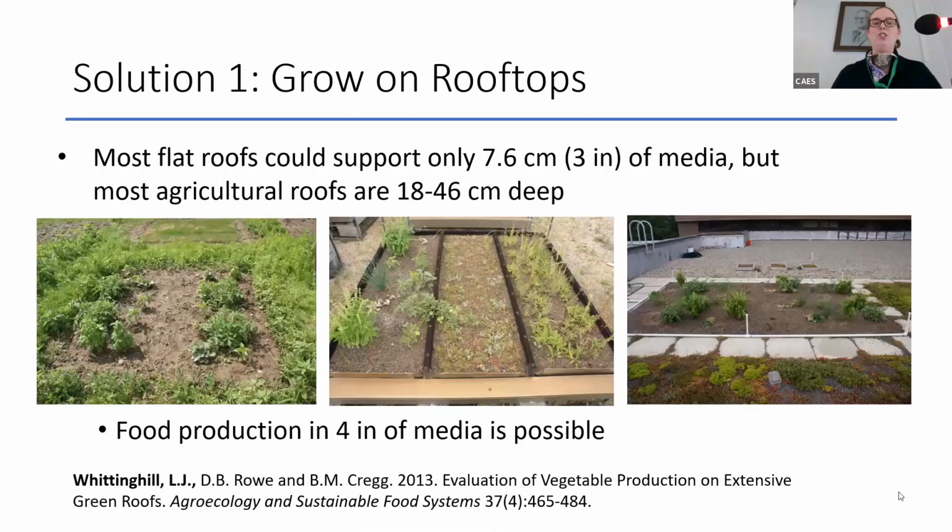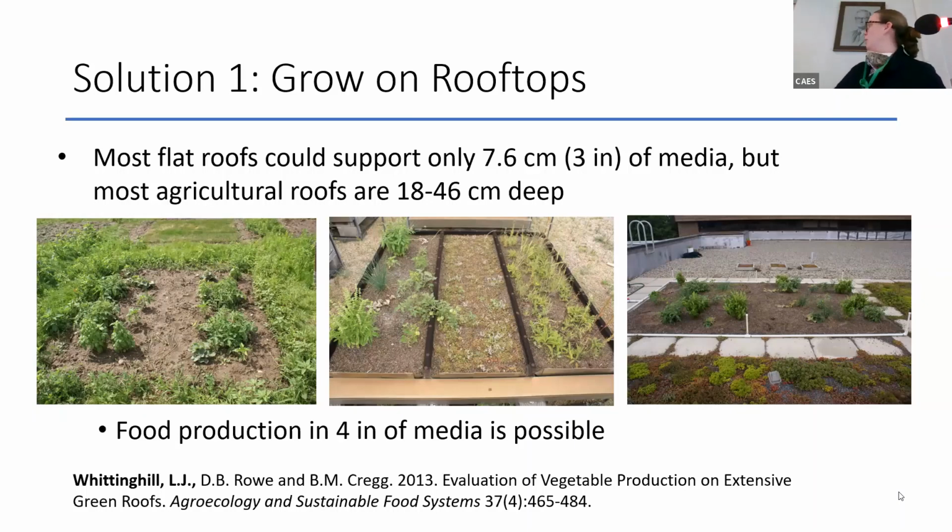In my dissertation, we grew in 4 inches of media. So that's a little bit deeper than that theoretical maximum for most roofs. But at the time, we thought it was insane to even try and grow tomatoes in that little media. But it did work. So we had platforms that are often used in green roof experimentation. These are easy to manipulate. Most green roof owners are not really going to take kindly to you going up, pulling out plants, pulling out media, and doing things to their rooftop, assuming you can even get access.